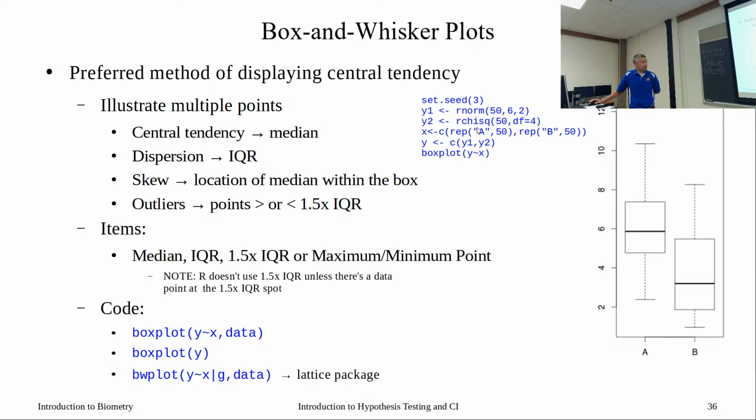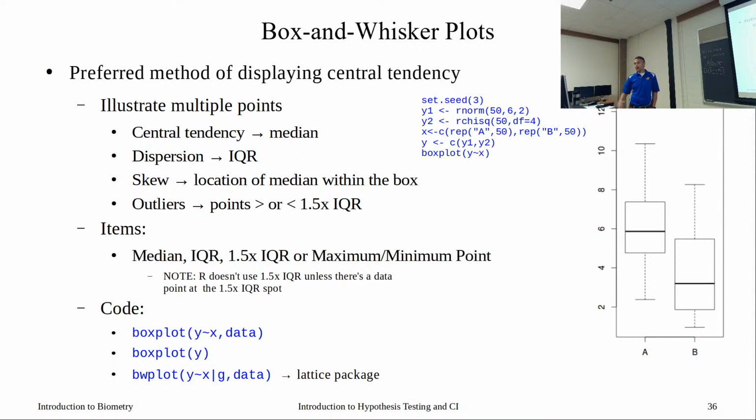And the last point is the outliers. These are the whiskers, hence the name box and whiskers. The whiskers don't represent a range. Rather, they represent 1.5 times the interquartile range, or the maximum or minimum value. In this case, these points on this figure for A represent the minimum and maximum values of our data set. For B, this point down here represents the minimum. This point up here represents 1.5 times our interquartile range. How do I know that? Because we have points beyond that point.